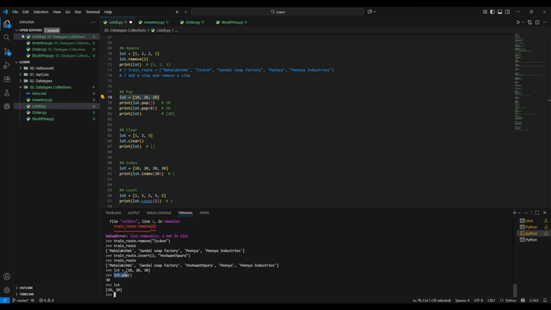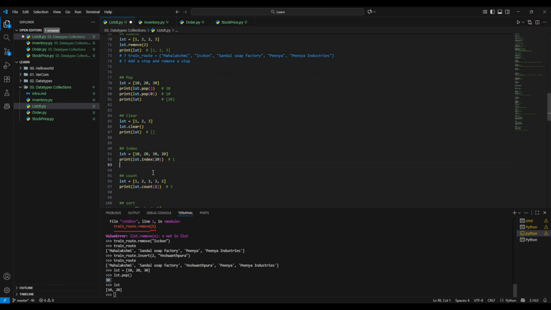The pop method not only eliminates the last element but also returns it. So the remove method here, as we saw, just removes the value, but the pop method not only removes the value but also returns it. That's why when I did list.pop, it removed the last element but also returned it. That's why we are able to see 30 here.